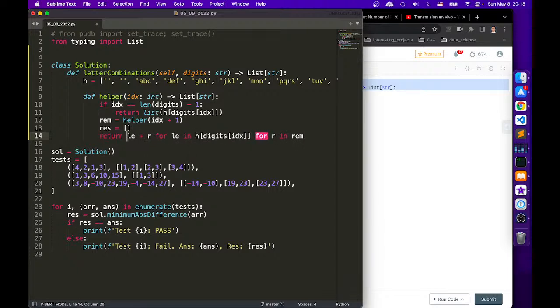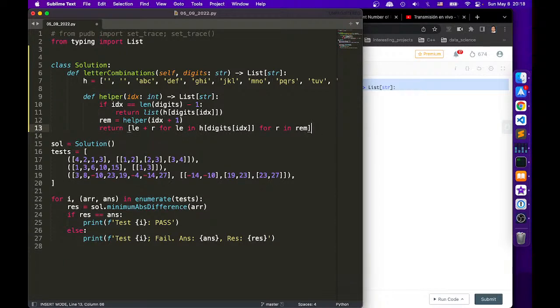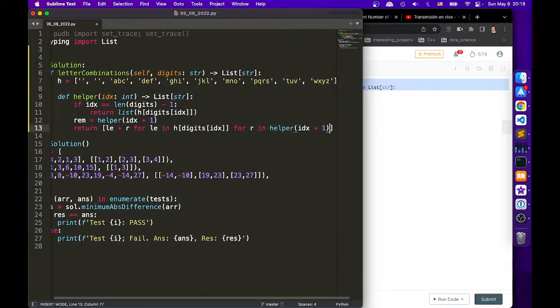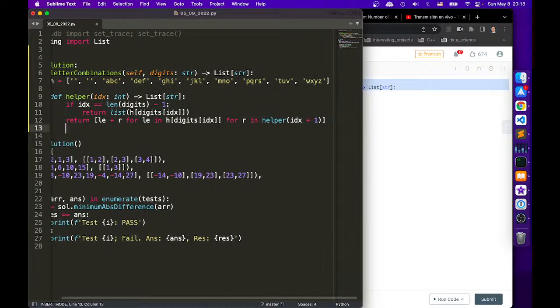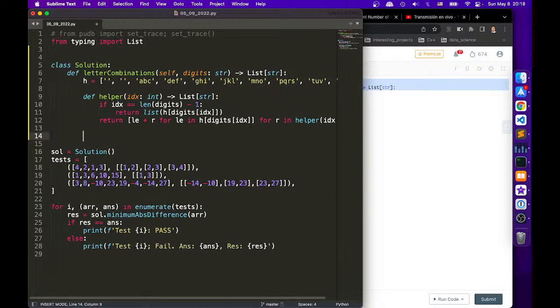And then we'll just return this thing. And then we can just say helper index plus 1. And then we're going to return helper 0. All right, let's try this out.